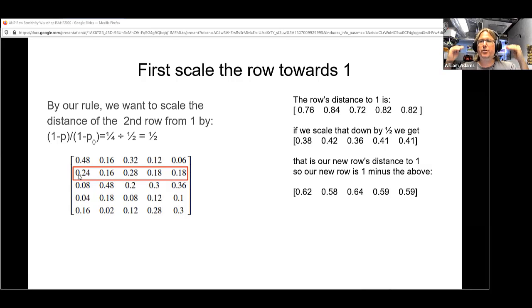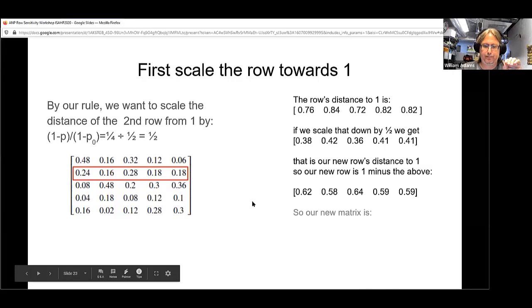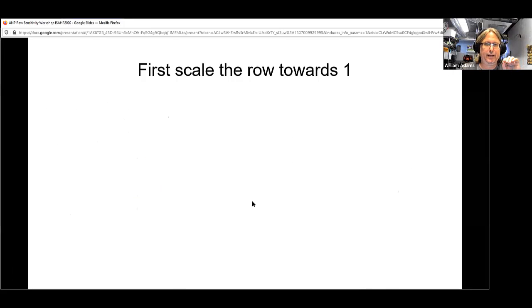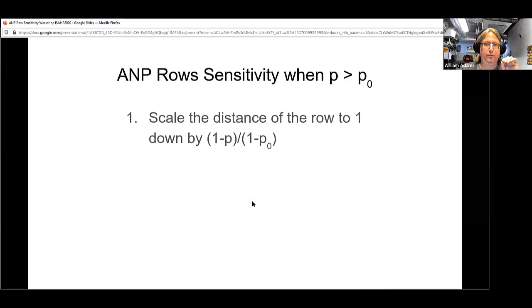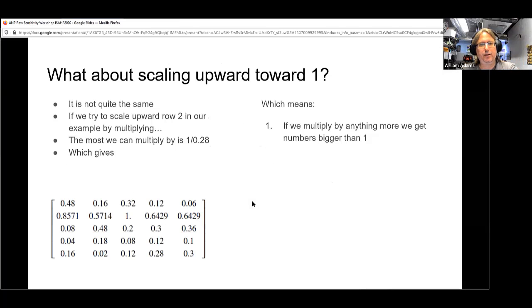So I need to push that thing towards 1, but I want to respect ratios as much as possible. I can't quite respect the ratios here because if I did, I get into this problem, where if I completely respect the ratios, I can't push them all towards 1.